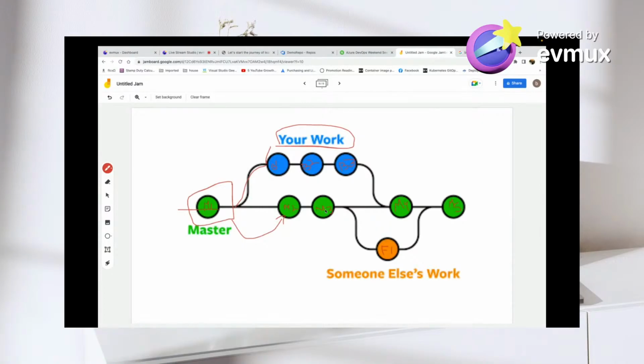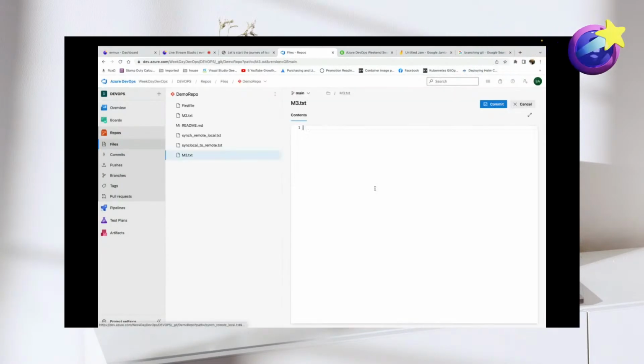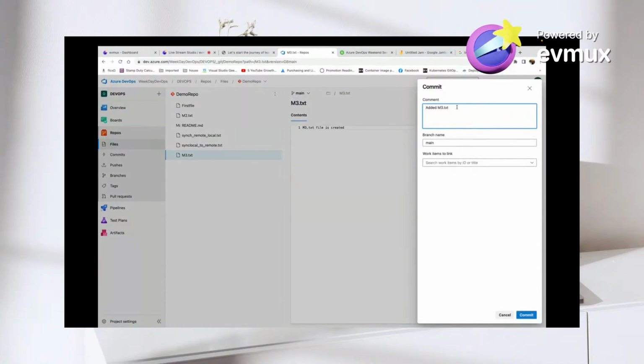So m2, m3.txt. We'll say the file is created. Let us commit it.